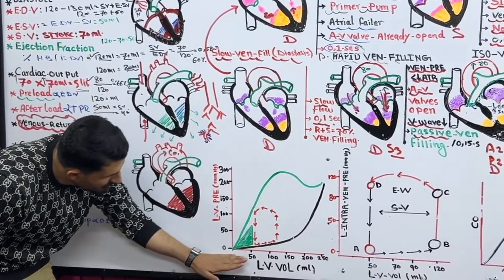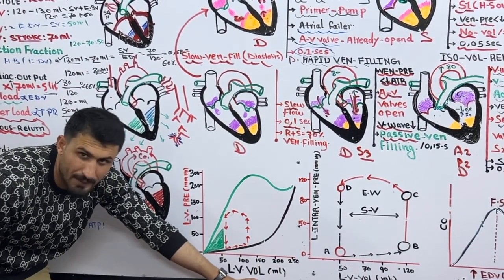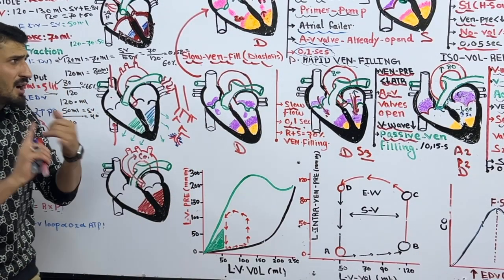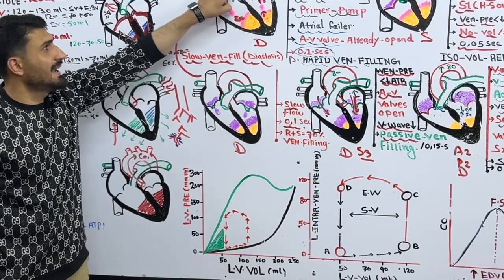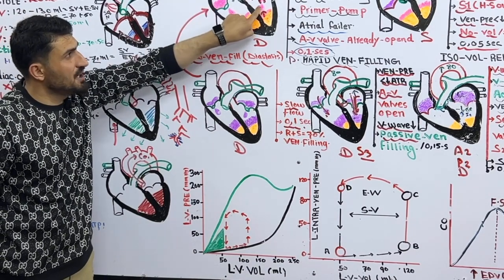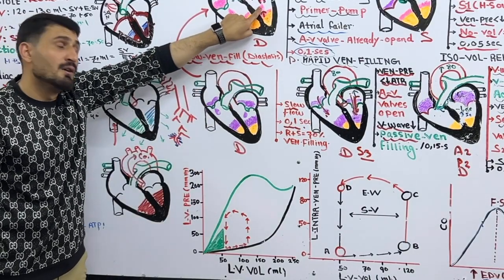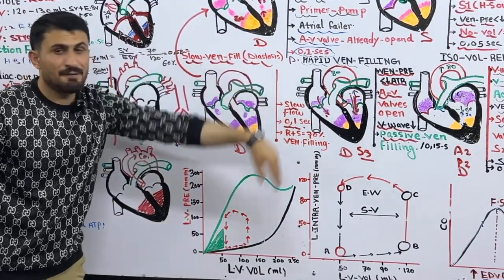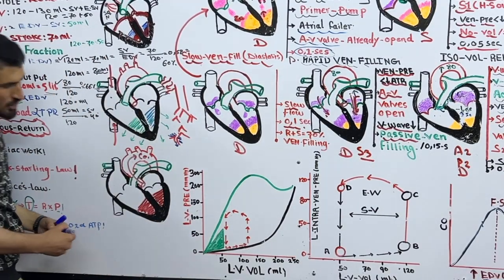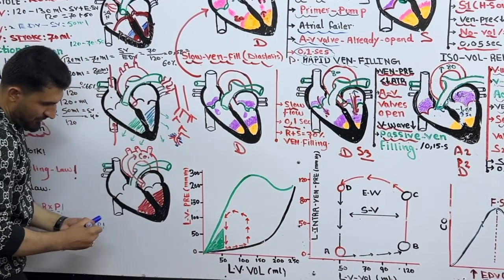Now in this direction, on this x-axis, we have left ventricular volume. In this direction, we have left ventricular pressure. I'm not talking about systolic and diastolic pressure or the pressure inside the aorta. I'm talking about the pressure inside the ventricle and the volume inside the ventricle, and also about the left side of the heart. Now, it explains to us that when you put more volume, like this, so easy.